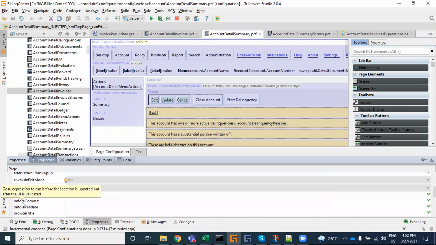So before commit means when you click on the update button, it will change the value in the database. And if we write into before commit, my logic will work, but if any issue comes in between, it can't commit to the database.